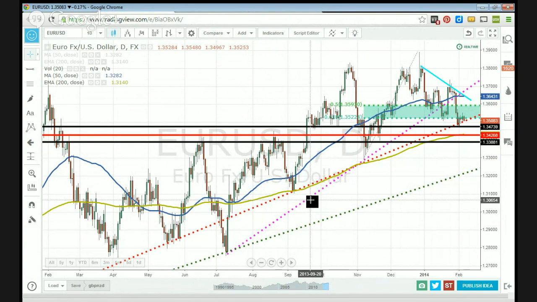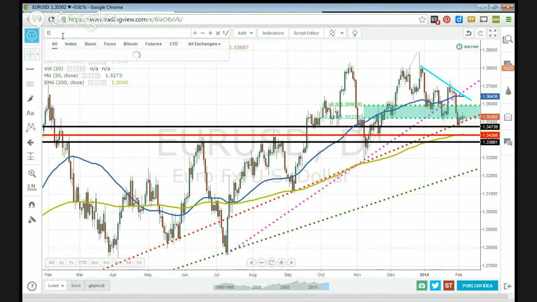I have a short Aussie dollar position on and a long pound dollar. I saw this long euro dollar and I saw a long pound dollar, and I felt more comfortable with the setup on the pound. And that's still true today. I'd rather add to the pound position than try something with the euro here.